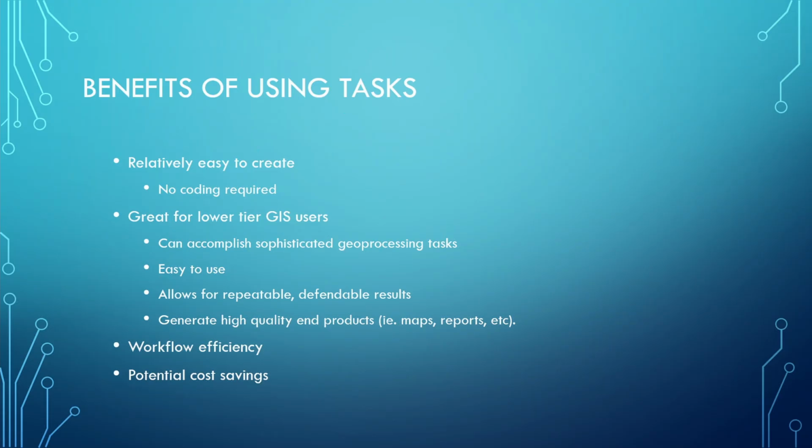I talked a little bit about the workflow efficiency and potential cost savings. If you think back at the beginning of the presentation with the adjoining owner one, it was going to cost the county at least a minimum of $23,000 to try to get another product brought in to do what they were doing. Through tasks, in that case form letters and mail merge, we're able to do it in-house and save that cost, which I could then use for my Esri licensing.